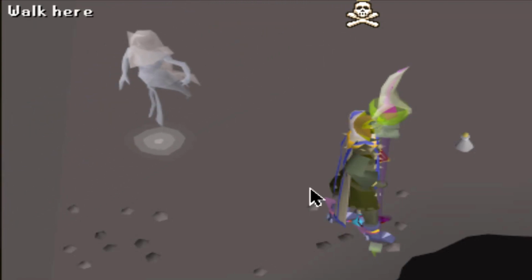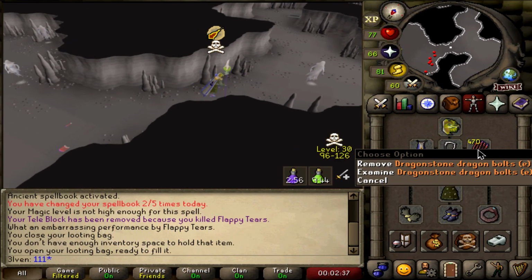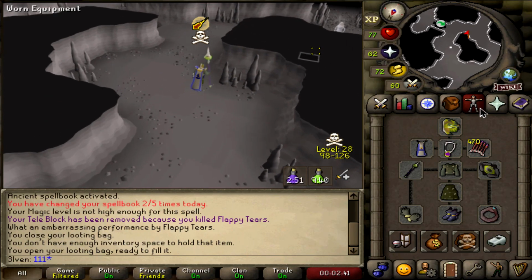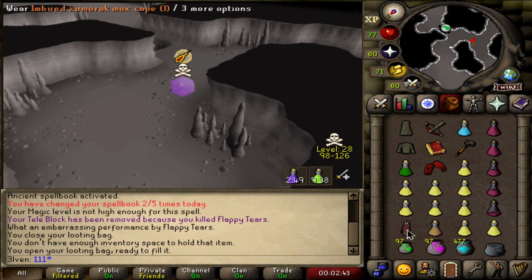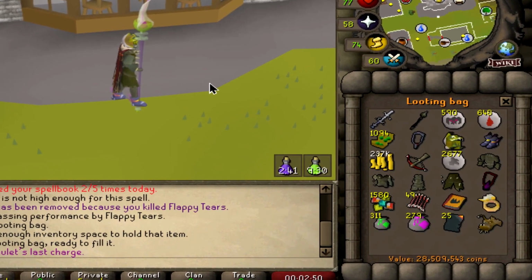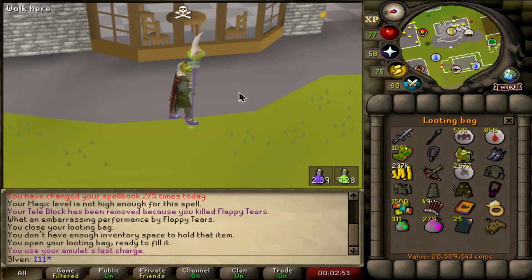That was absolutely beautiful. Mate, I'm telling you, it's the Dragonstone bolt. It's what I'm trying to say there. It's the Dragonstone Bolt (e), even though that actually did nothing for me. Oh my god, a 28 mil PK. We absolutely love to see that.